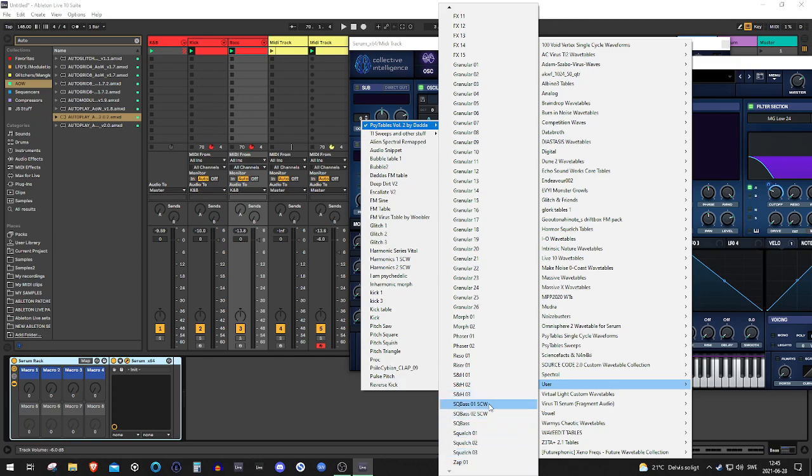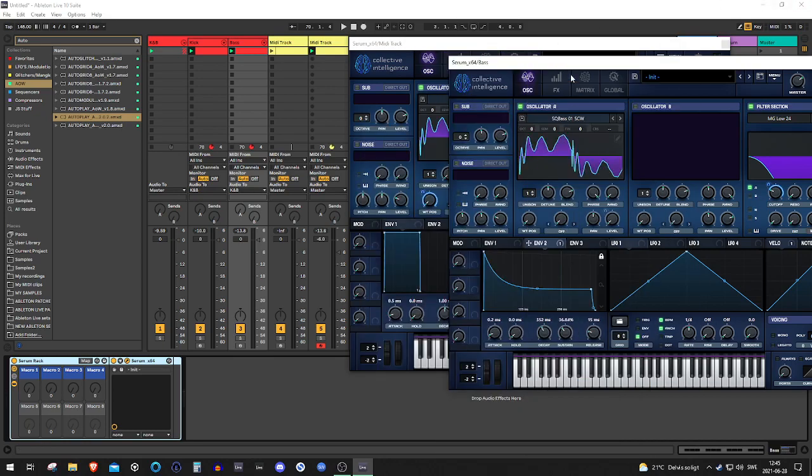But the reason I didn't do it is because some VSTs, looking at Vital, don't support subfolders, while Serum does. So a suggestion is, when you're going to put these inside your folder structure, split them up and sort them, so you have, like, PsyTables V2 Granular, PsyTables V2 Effects, and so on. So it's going to be easier for you to browse through them. So anyway, let's try with the bass.